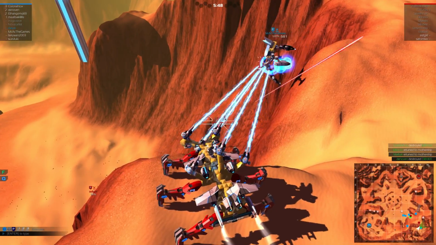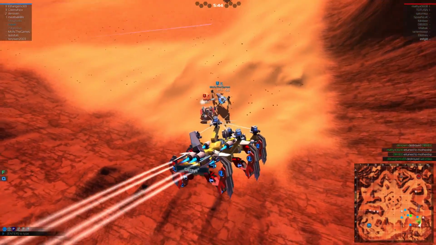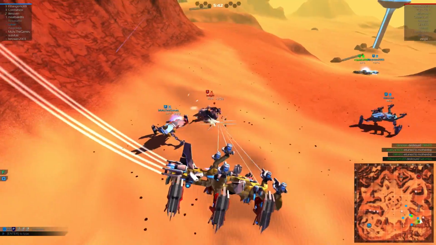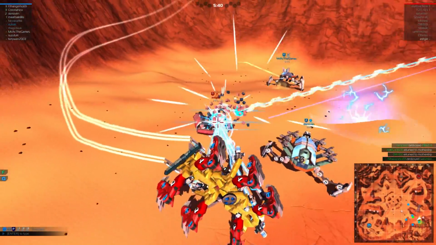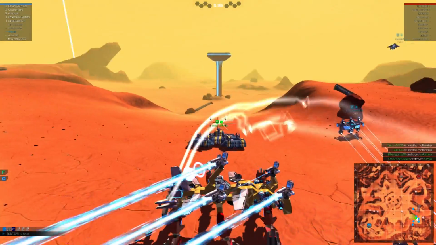He's really, really focused on you. Oh, that's a bad move, possibly. Okay, we're coming down. I will join in the attack. Try and get rid of his guns as fast as we can. There we go. His gun is gone. And it is a victory for us.